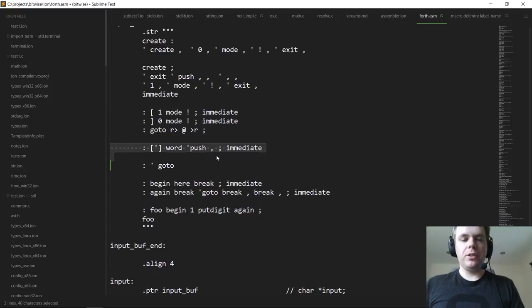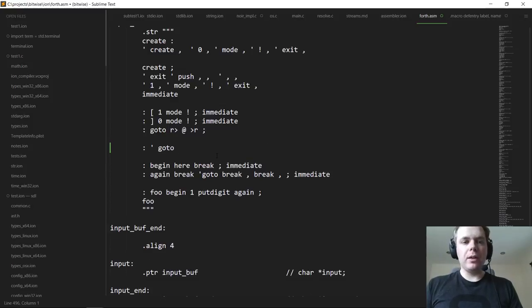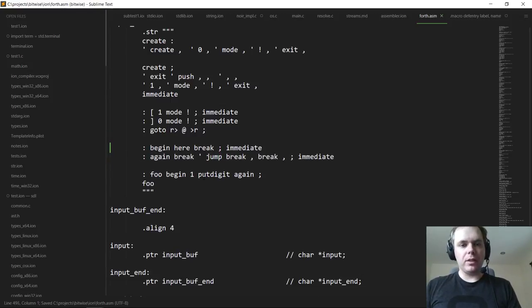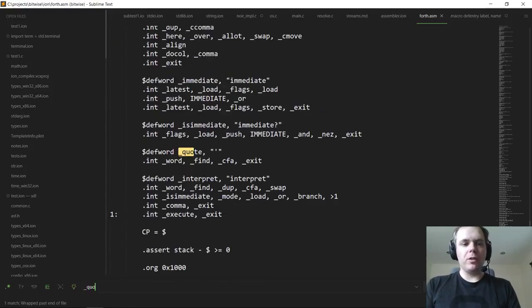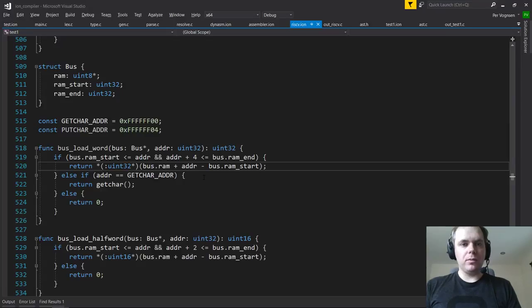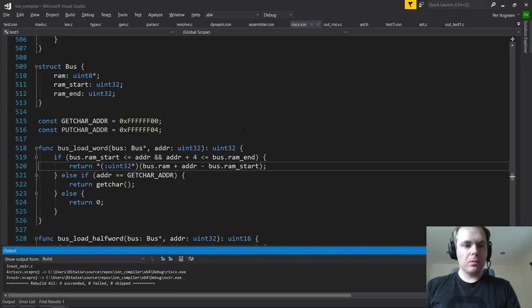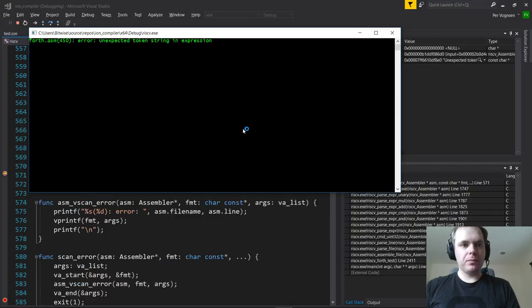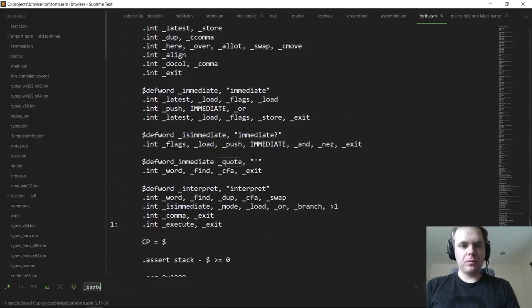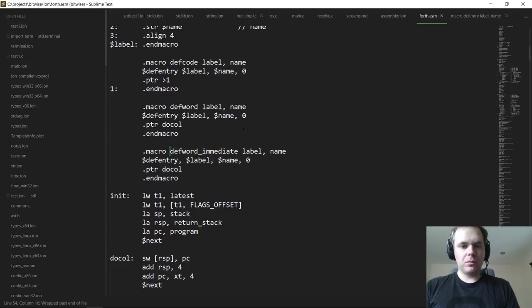I guess the other question is, could we just make immediate? I know Forth doesn't do this normally, but I think it would be fine, or maybe it wouldn't be. But let's just do it for now. I think we could just make this be an immediate word and flip the two meanings, conventionally, at least in our current code. And I'm sure I'll figure out later why that's not a good idea. But it seems like it should be okay. Step forward, immediate. All right, so this should be immediate here.